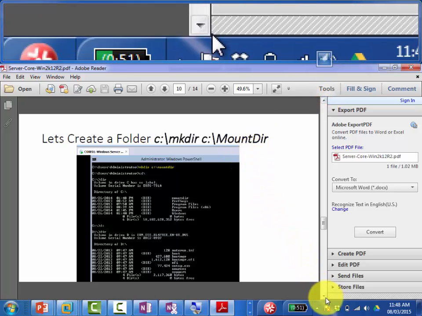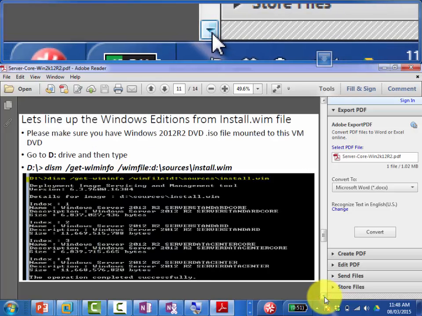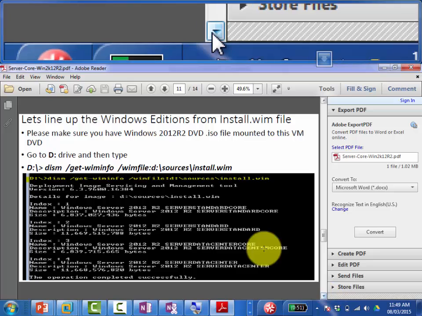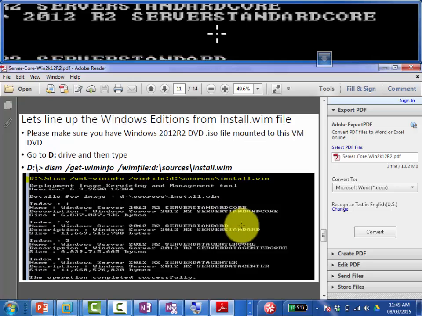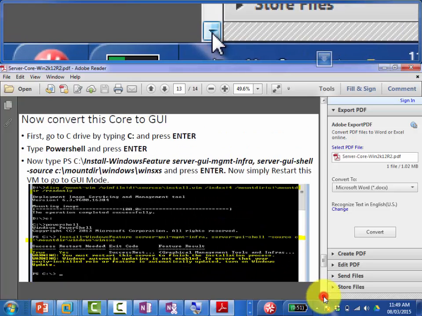So once the files are inside that folder in C drive of server core, then we're going to just use those files to convert this to a graphical interface. The whole idea is this, right? So what is the next command? This command copies all the graphical files to our local C drive, mount dir.